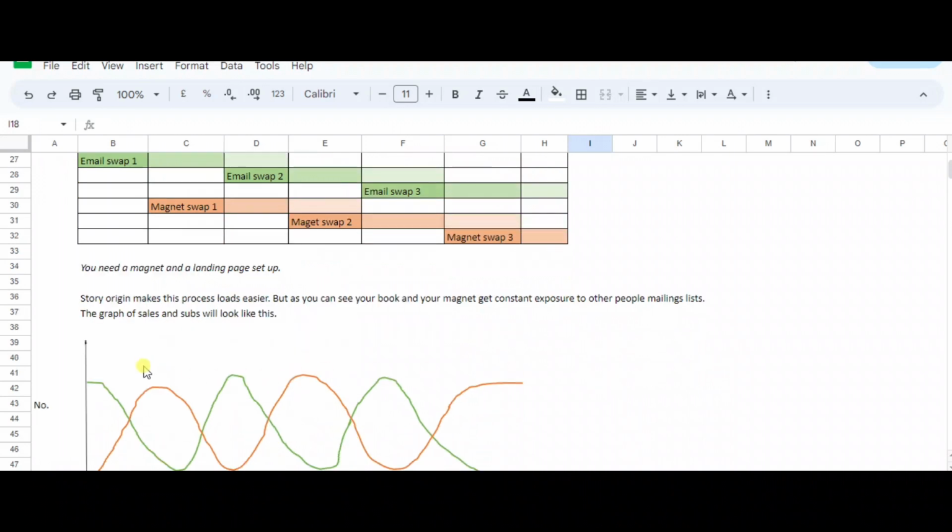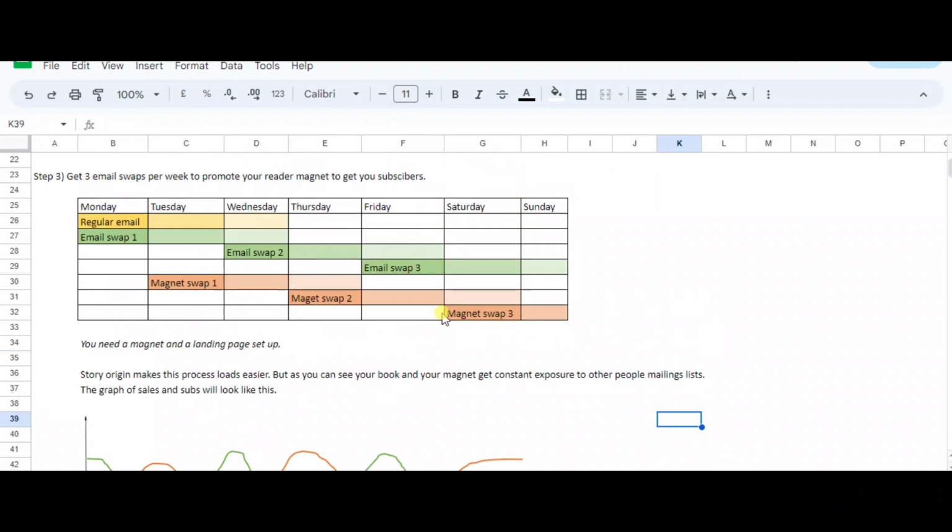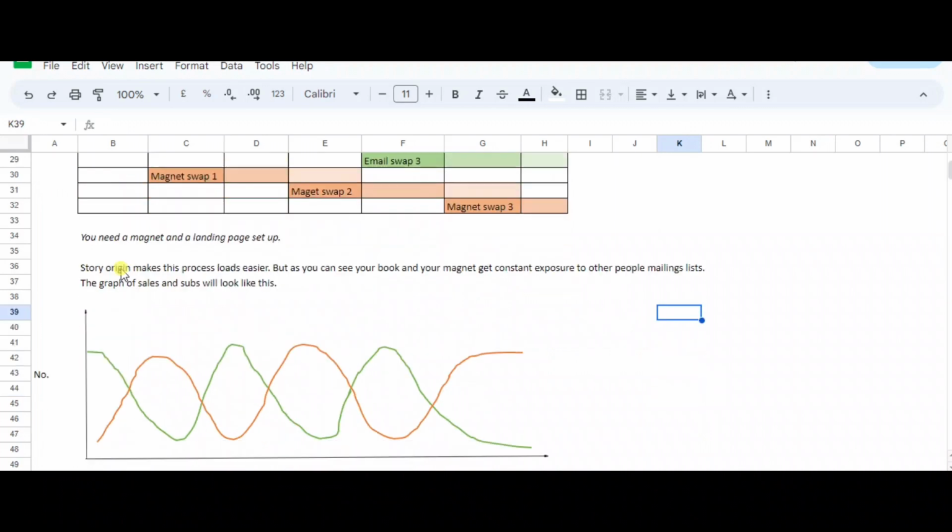And this particular graph gives you an example of what I'm doing here. So every other day we're either gathering subscribers or we're potentially making sales through our engagement with other people's mailing lists.